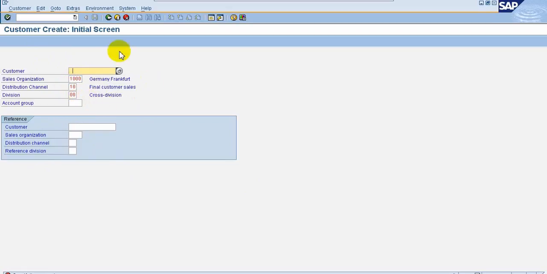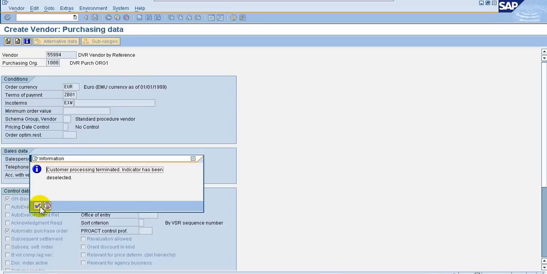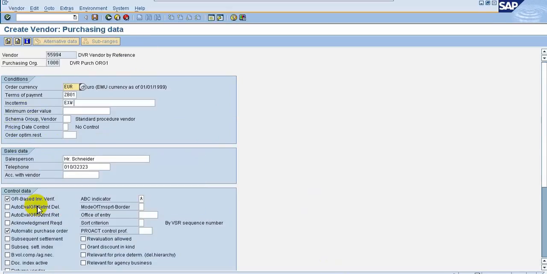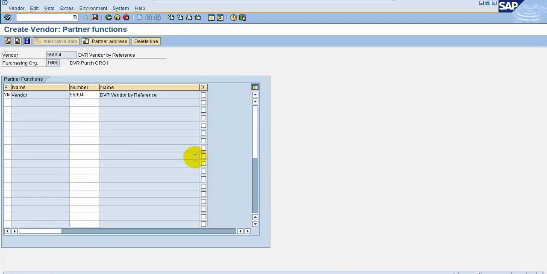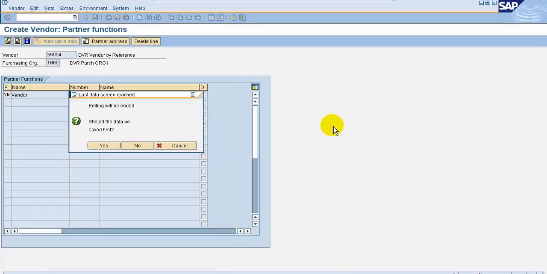But presently I don't want to create one, this is part of sales. So if we don't want it, we can ignore it and follow to the next screen, that is partner function, and after that it is ending, so we can save it.